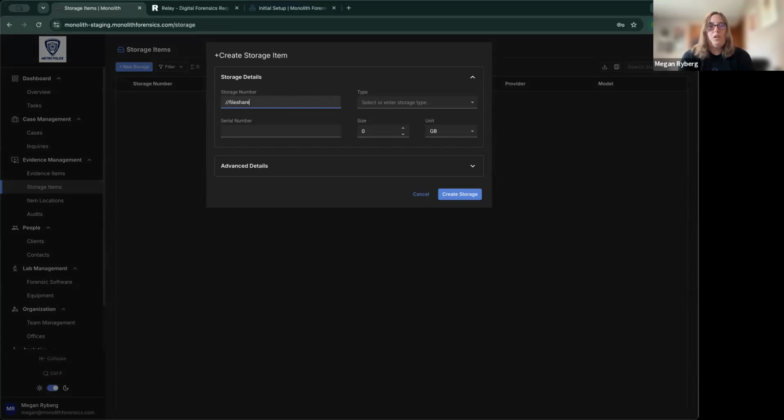I'm just going to call it file share. And let's say that's the name of my server at my location. Next, we can set this as a file share. I'm going to skip the serial number for now. And then let's say it's 10 terabytes.